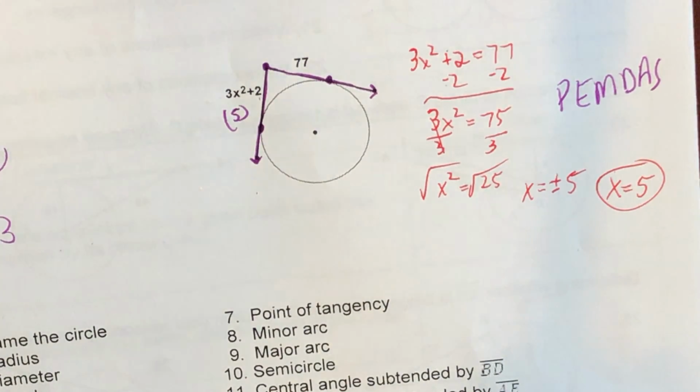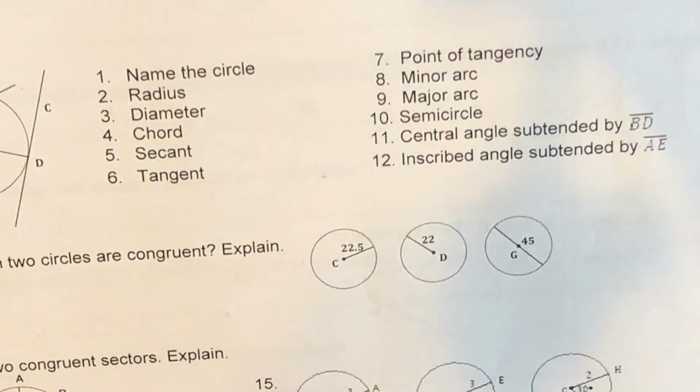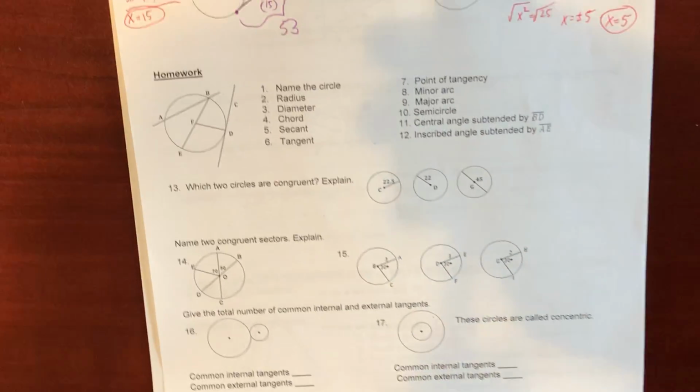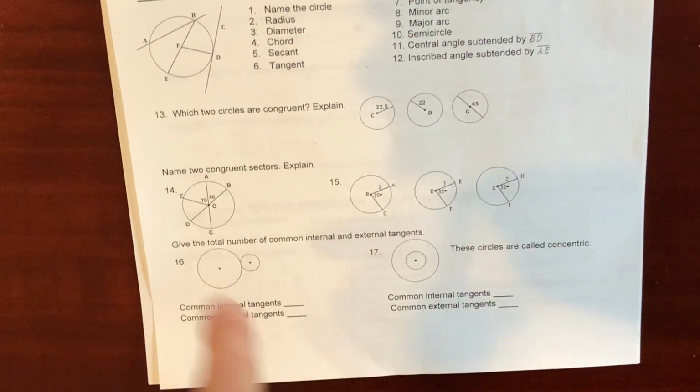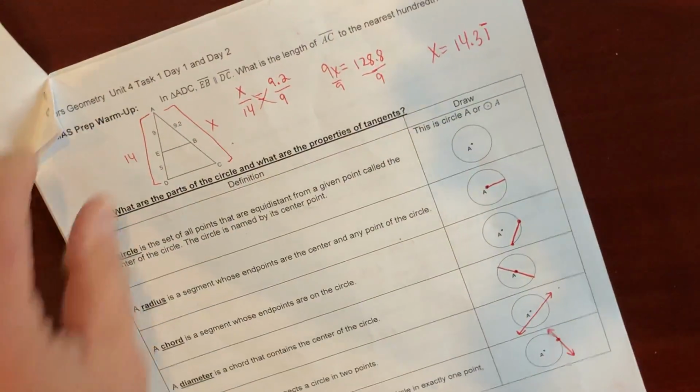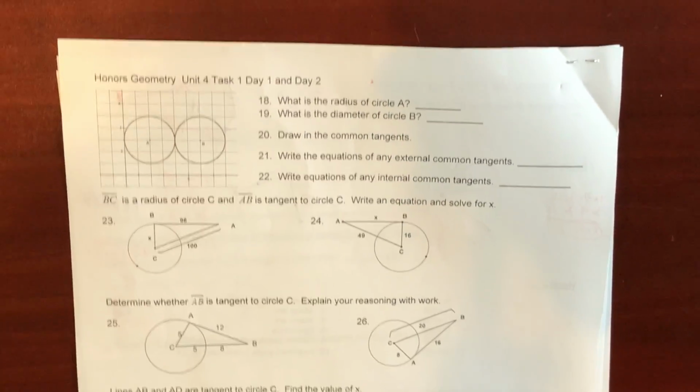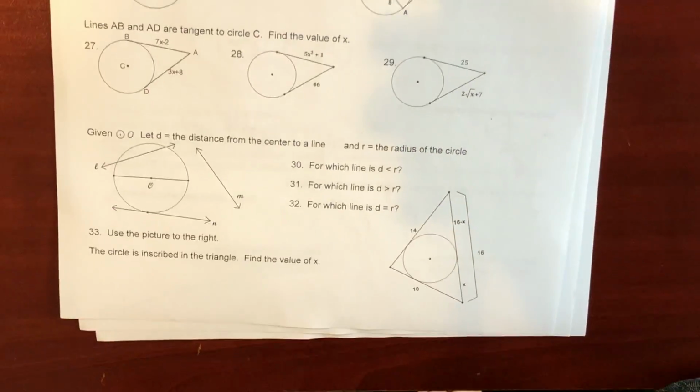All right, that is the end of this packet. That's day 1 and day 2, all right? Hopefully you've already done the bottom of this page. Hopefully you did this yesterday, and you've got all of that homework done. You should then finish the rest of the homework, which is the back side. Okay? Finish the rest of that, and you will be good.